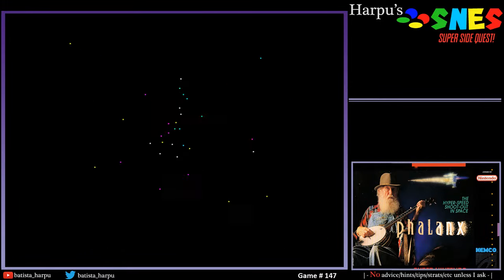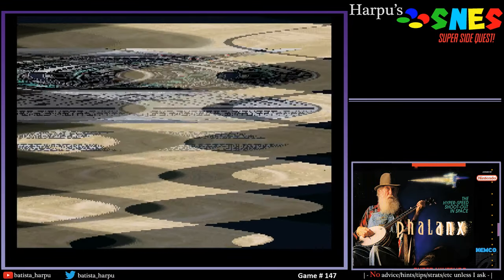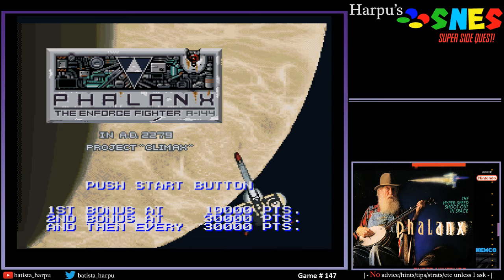But for today, we have a new shooter. A new shmuppity. Phalanx, the on-force fighter A-144.